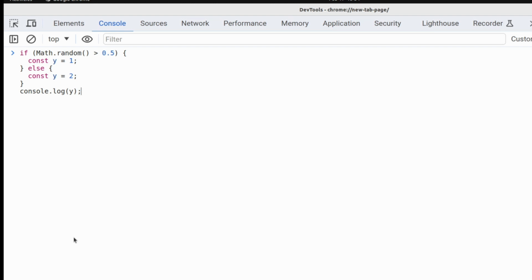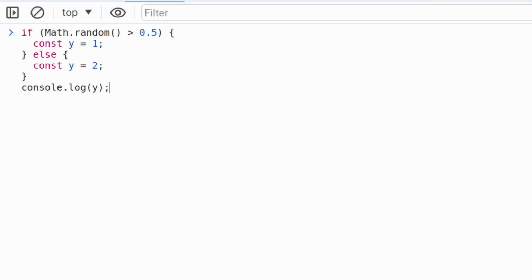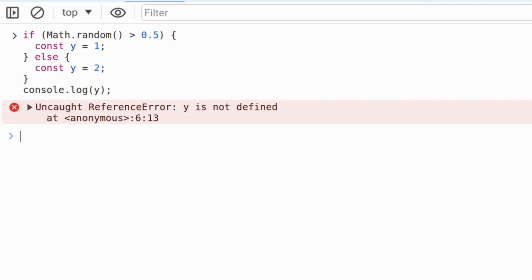Nowadays we have the let and const declarations that allow us to create block scoped variables. Let's look at this code. Running it produces a reference error. And this is because variables declared with the let and const keywords do have block scope. Scoping is important because closures are able to capture variables in all these scopes.